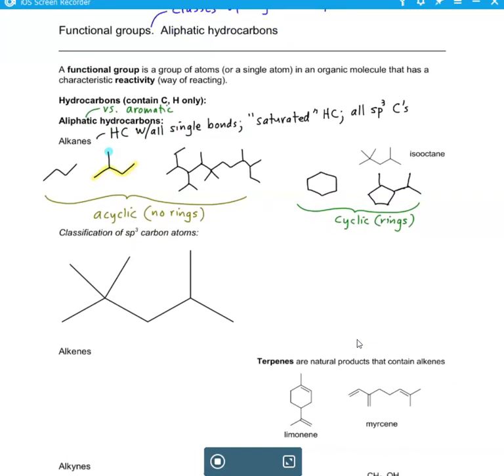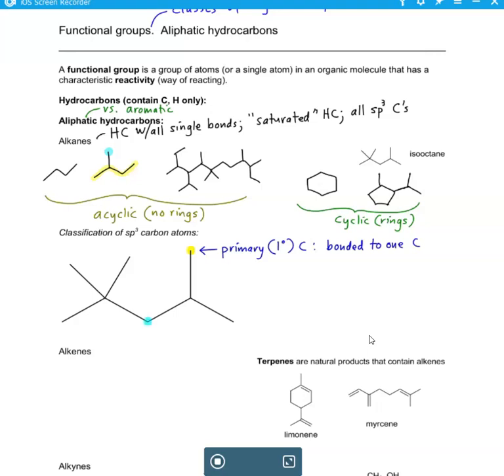Now, an sp3 hybrid carbon atom is going to be attached to four things. It'll have four single bonds stemming from it. And so we have a way to classify sp3 carbon atoms that's going to come in handy when we start looking at certain reactions. So let's take a look at this structure here. This is an example of an alkane, and all of these, therefore, are sp3 hybrid carbon atoms. So let's pick this guy right here. I've highlighted this one, and we'll classify it. This is what we would call a primary carbon. So this is a primary, which we abbreviate like this, one with a little degree symbol. This is a primary carbon, and the reason for that is that it is bonded to one other carbon. So that's a primary carbon.